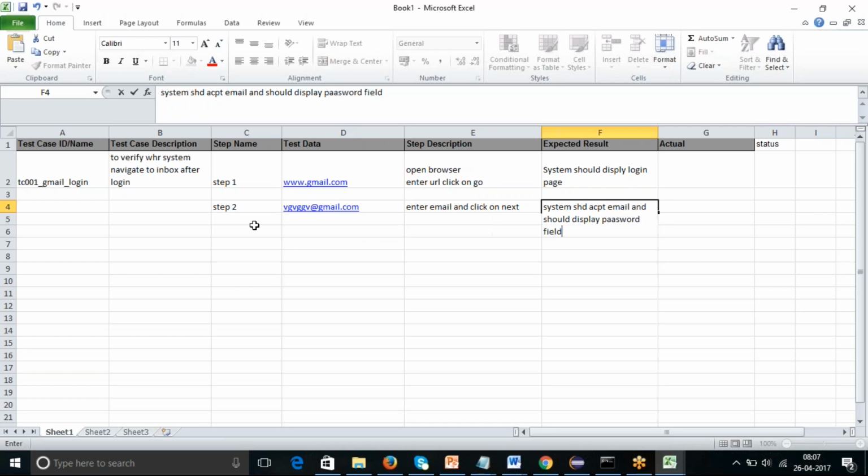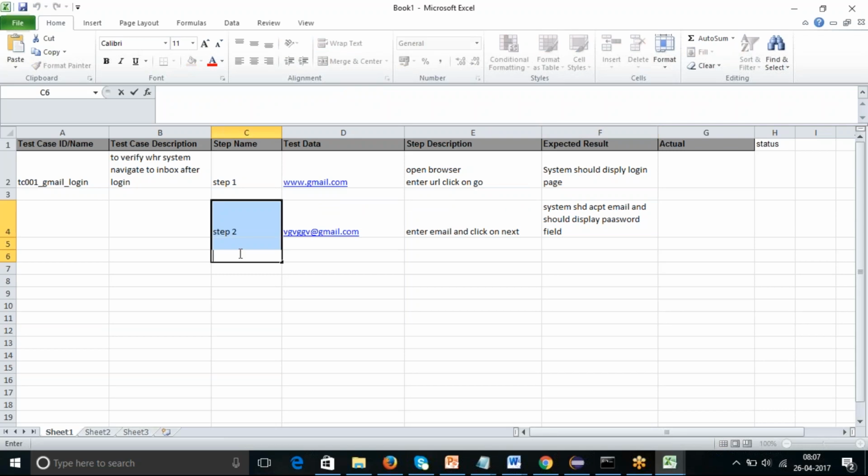Next, step 3. Enter password and click on sign in.